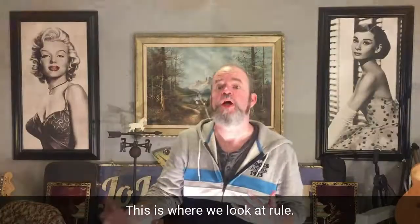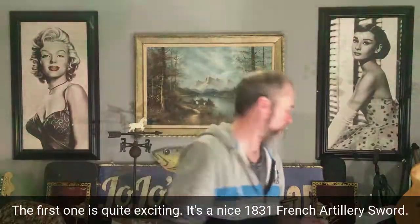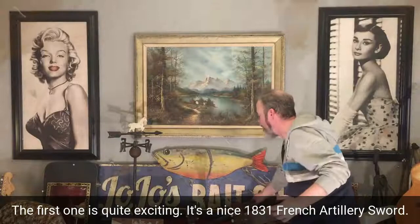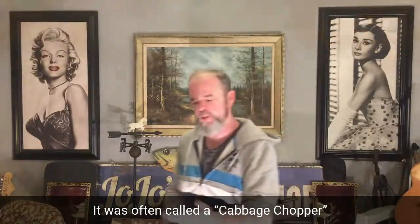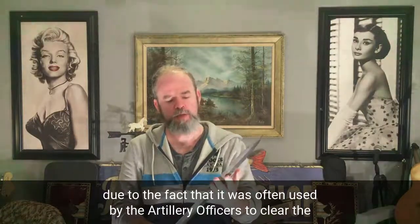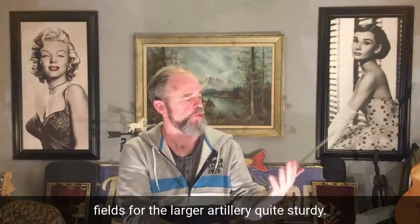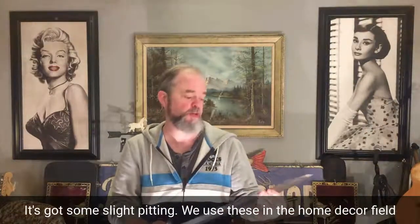The next set of items we're going to look at to help us out with rule number 2, the double tap, are blades. The first one is quite exciting. It's a 1831 French artillery blade. It was often called a cabbage chopper due to the fact that it was often used by the artillery officers to clear the fields for the larger artillery. Quite sturdy. It's got some slight pitting.